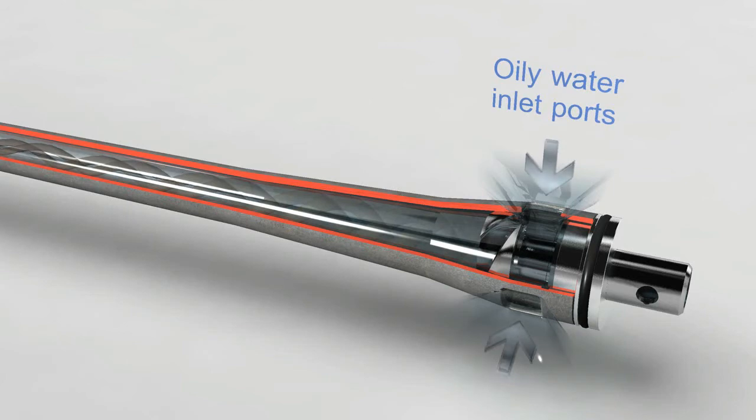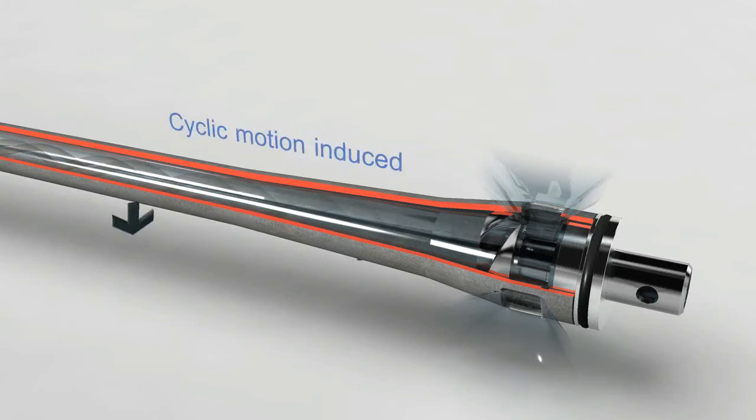The multiple inlet ports of the Streamliner reduce turbulence and improve wear resistance. The difference in pressure between the inlet port and the outlet port of the liner ensures the correct flow path. An axially positioned swirl inducer within the liner immediately creates a rotation in the fluid flow. The conical shape of the liner creates an increase in fluid rotation speed as the diameter narrows, resulting in high centrifugal forces and therefore separation of lighter oil and gas from heavier water and solids.